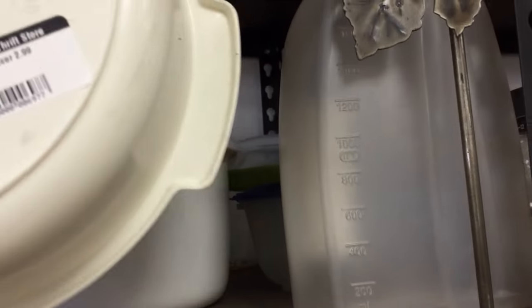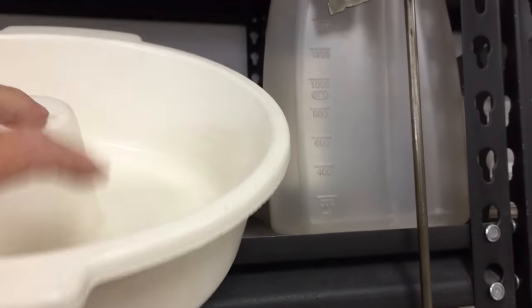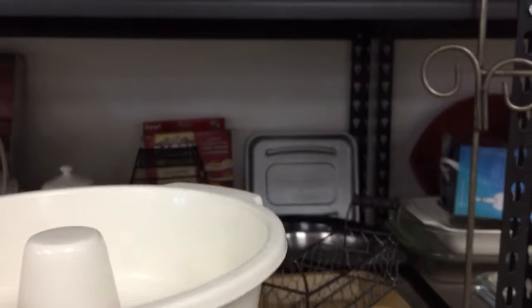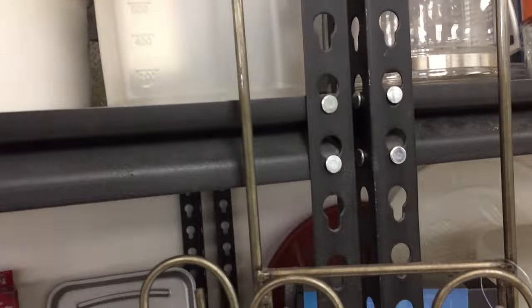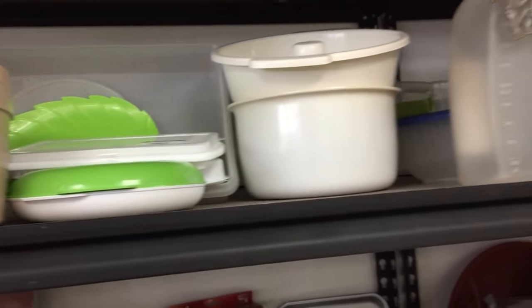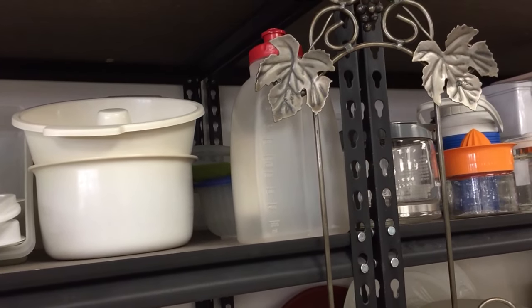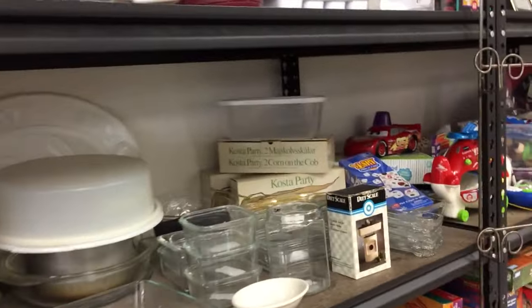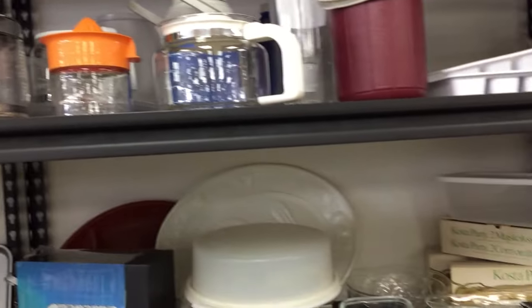Now here's something else you don't think about. Okay, this is going to be hard. Sometimes you can get these in plastic, but this is a kind of melamine. But you can make a hole if you had one of these, and then hummingbirds would come take a bath. But this will be very hard to make a hole. It can be done, but I'm not going to bother with it today. But if you get those when they're plastic, you can make a hole with either a plain old drill or a soldering iron, and it would work really, really good. And if you want to bother with melamine, you could still do it too.